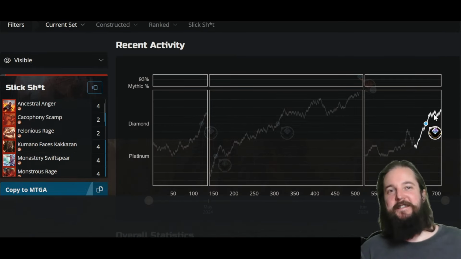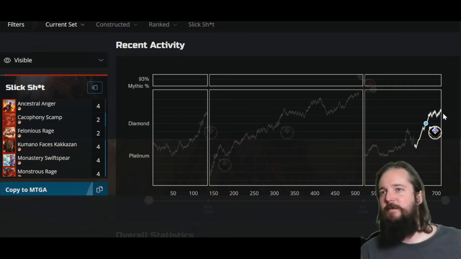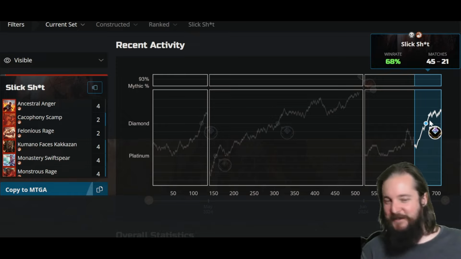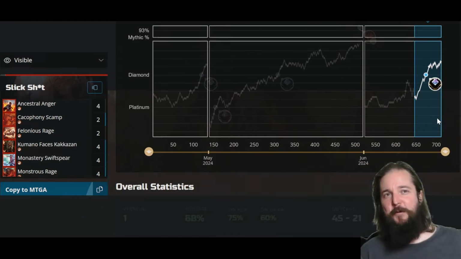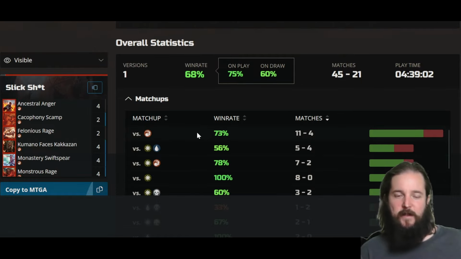As you can see, this deck hasn't been doing as well now that I'm in Diamond 3 or whatever, Diamond 2. But from Platinum all the way to Diamond, it was smooth sailing, which is why I had to show you guys this. So the deck went 45 and 21 in a little bit under 5 hours, 75% on the play, 60% on the draw, and it does great against the other mono red decks. We usually have enough damage to actually get them a turn before they do.